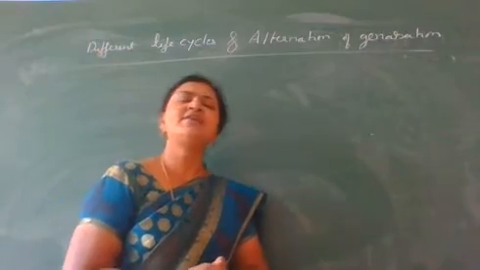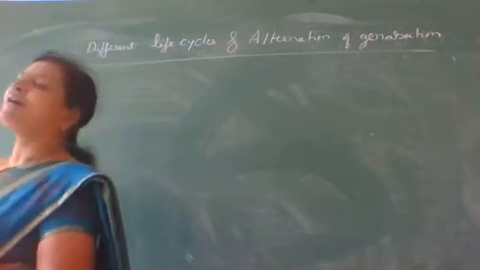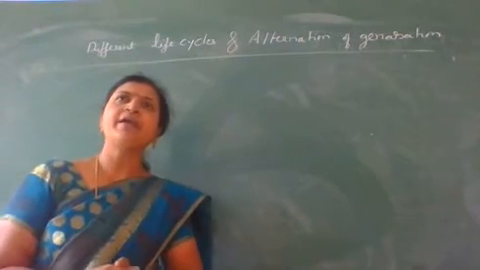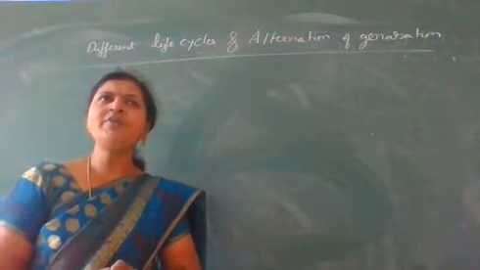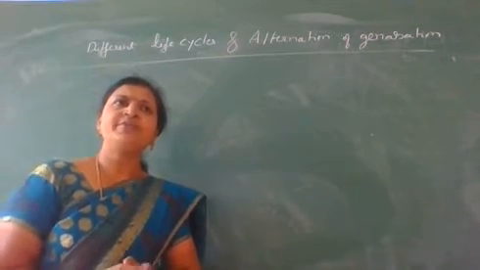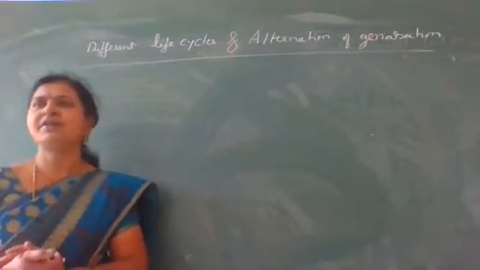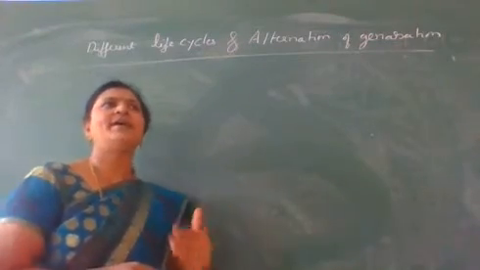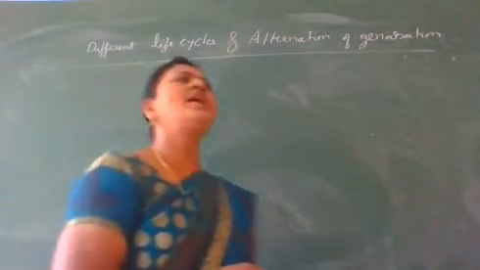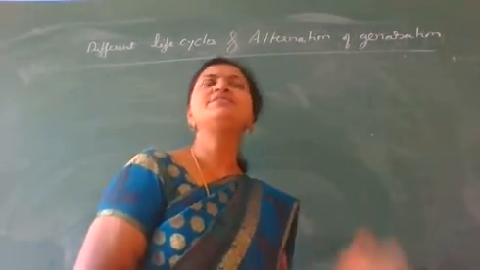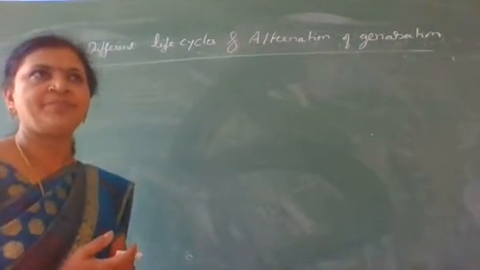So generally in all the sexually reproducing plants, those plants which show an advanced mode of reproduction, that is sexual mode of reproduction, where there is a production of gametes, in that condition we can always observe an alternation of generation. One phase in the life cycle of an organism alternates with another phase. That is commonly called alternation of generation.